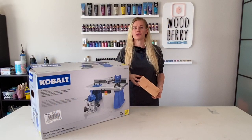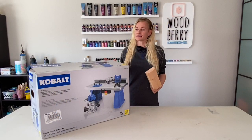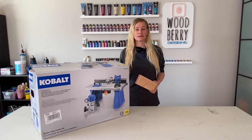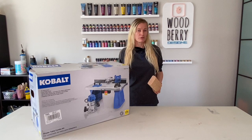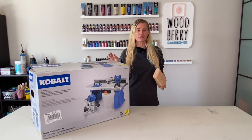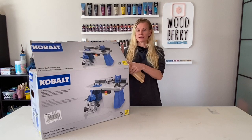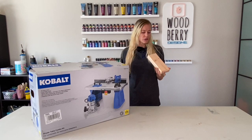Soon to give a full review about the Kobalt router table combo kit, but I'm impressed so far. I only used it once. It was a simple setup, simple enough for me to follow the steps. There were a few errors I made, but they were easy to fix. It does come with a limited 5-year warranty, and it did do a clean cut.